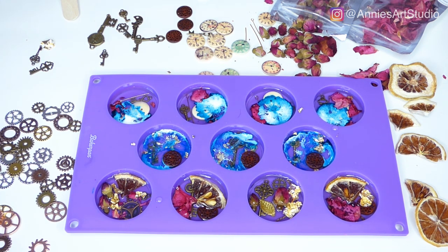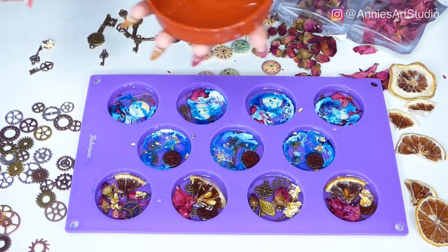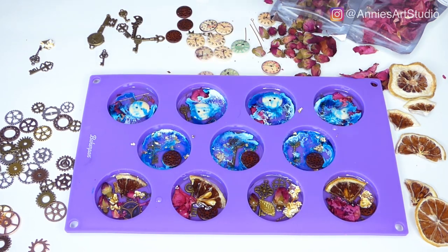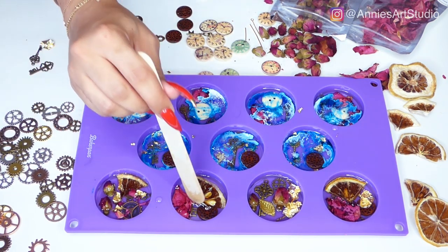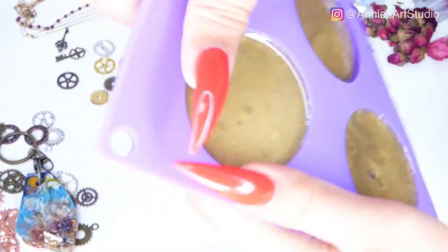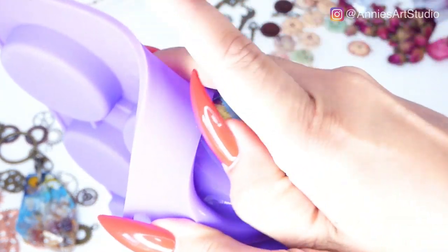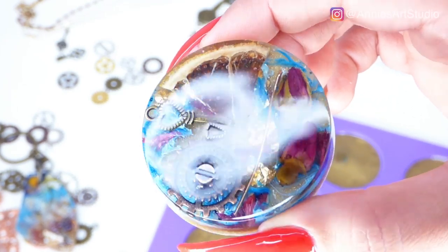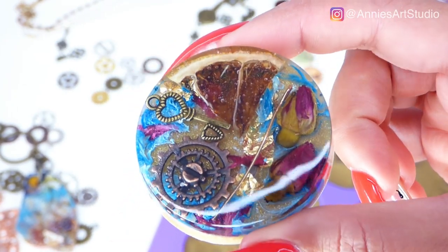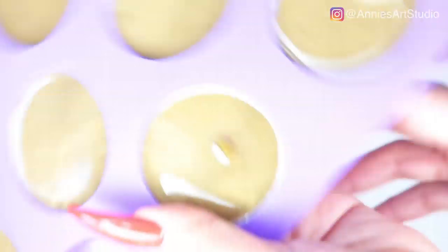I used the same process, just with different items for the last four pins. Here you'll see I'm adding a little bit more resin on top of the lemons so that when the resin cures it'll cover all of the pieces and keep them nice and secure. Now let's do a little bit of unmolding. I didn't get this part on film, but my little pins have a gold backing. I let my pins cure for 24 hours, then I took casting resin, mixed it with gold pigment and ink, filled the back, and let that cure for another 24 hours.